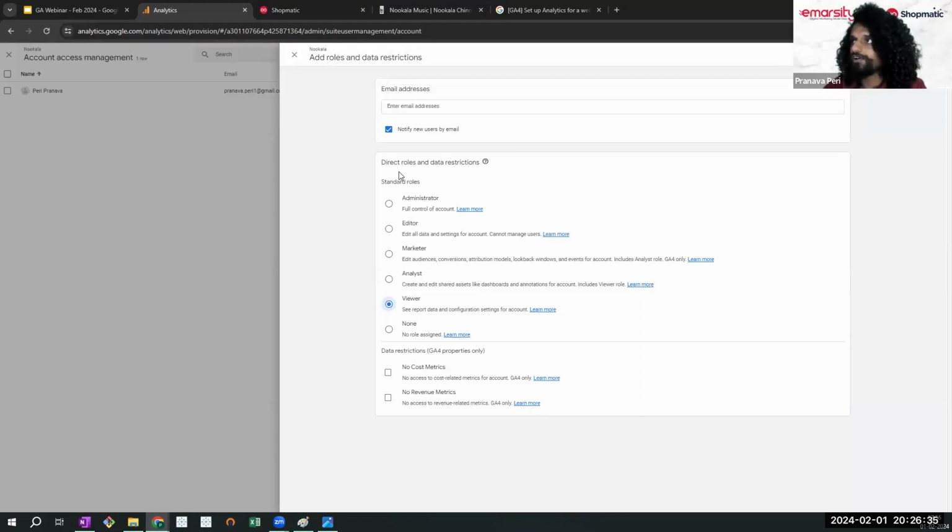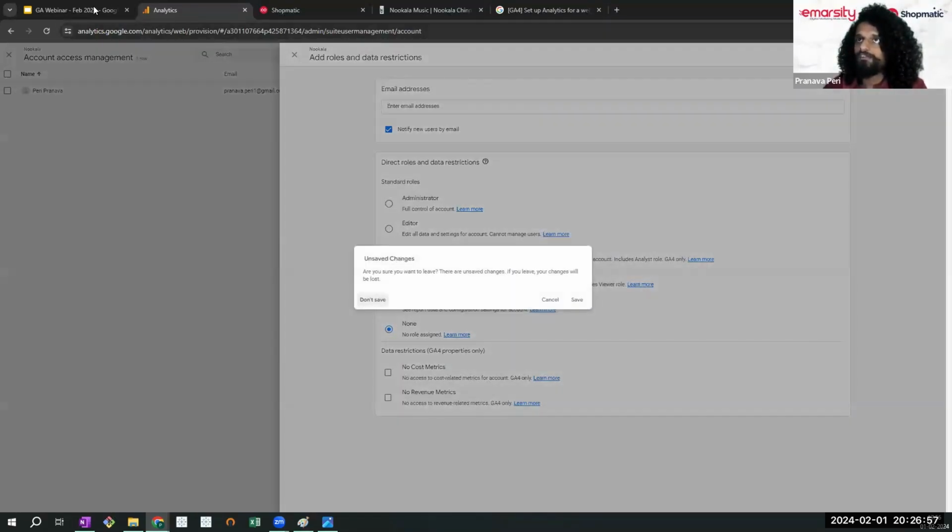So that's on adding users. You can just give the email ID, select the role. None is when you want to decide on the role in future, and then just click on add. That's it, and you would have a new user added. It's that simple.